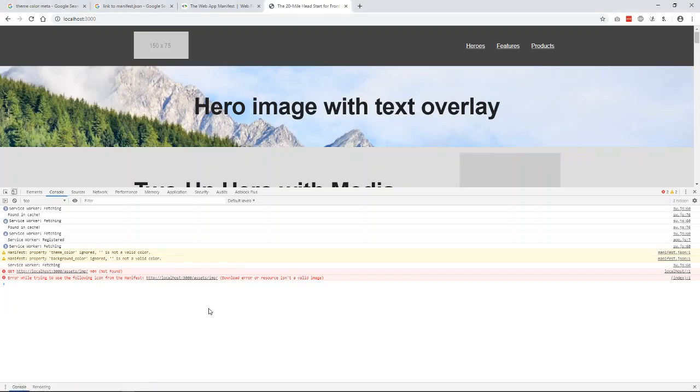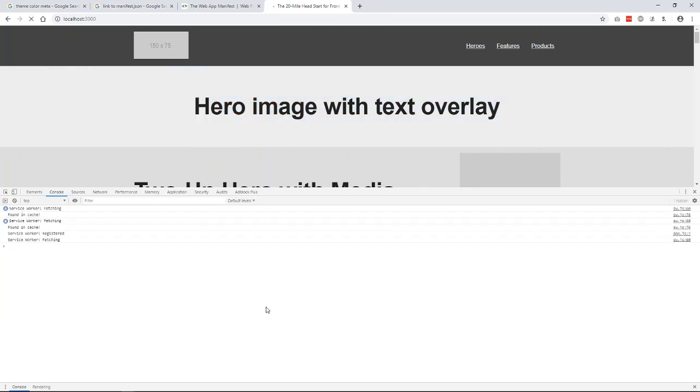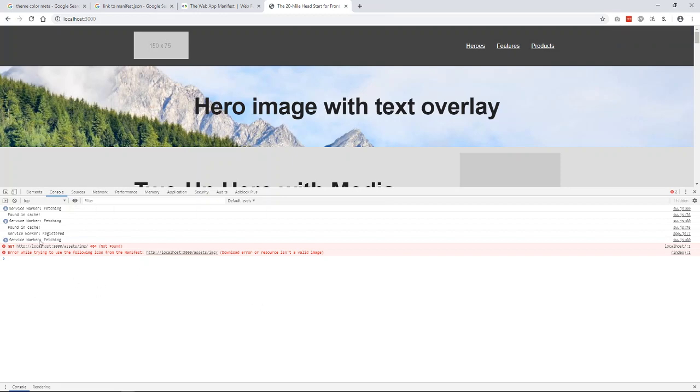You could also just only develop in your build files as well. But you can see we get rid of that error message by inputting a real color. So now we know through our console logs that everything is right. So we're on the fetch. Whenever it's trying to load our home page, it's not going all the way to the server, which is a local installation anyway, so it doesn't matter. But if it were on a website, you would see that it would be finding things in the cache and then pushing that to the browser.